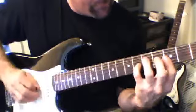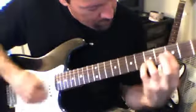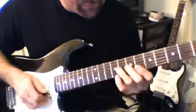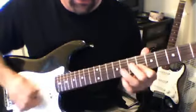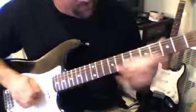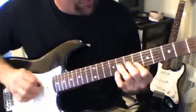Sweepy kind of. Same kind of sweepy thing in a lot of these positions. The second position kind of goes, that main lick there. Kind of bar that too and go into the main lick that way.